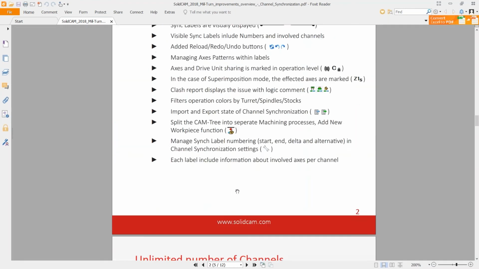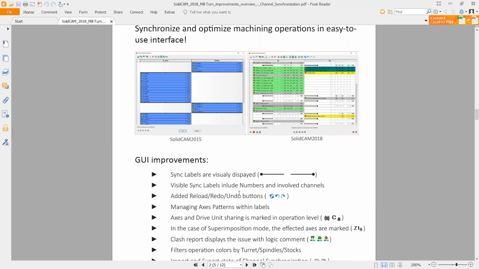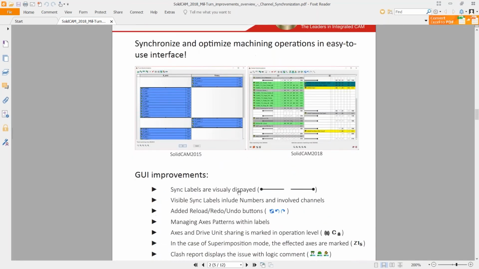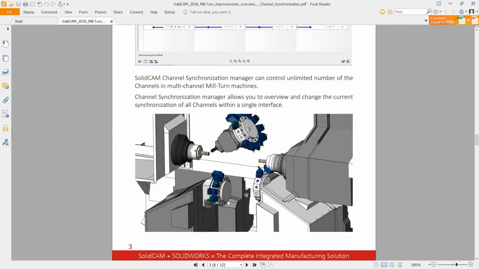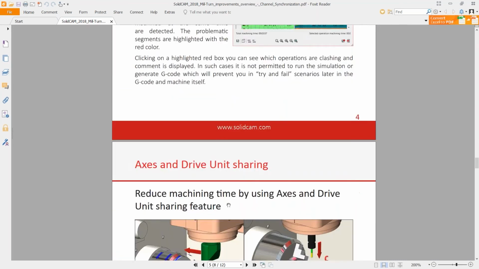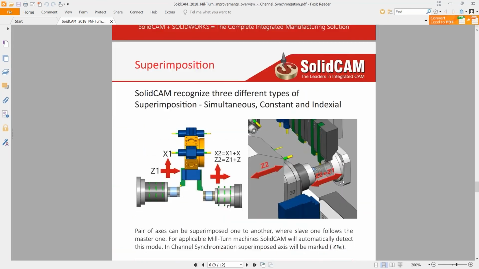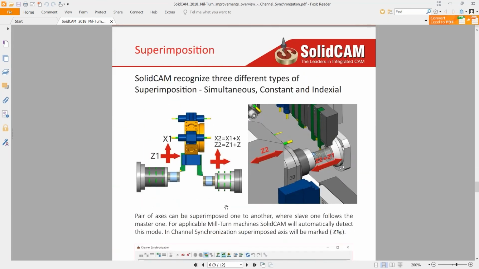I will not go into depth on how to control the channel synchronization, or the basics about it, but I will talk mostly about more advanced stuff, in this case on this webinar the superimposition. Probably you heard many times about superimposition. For those who never heard about it, I'll try to explain what it is.